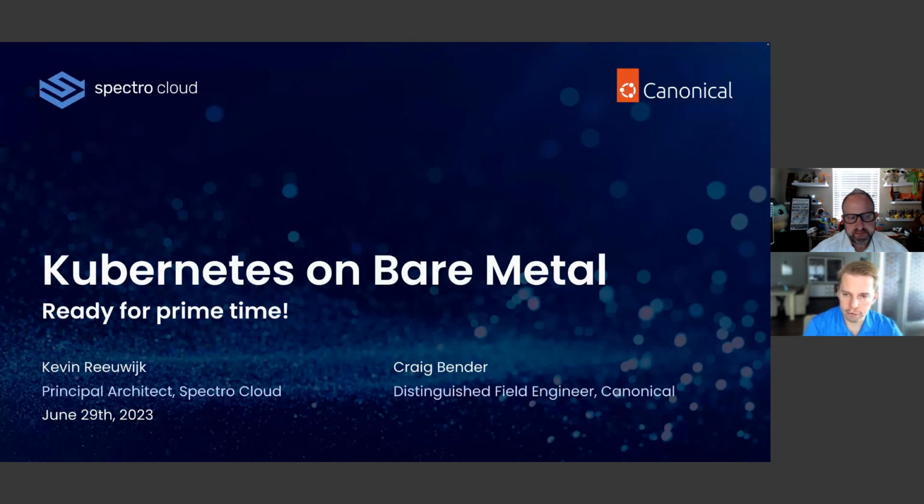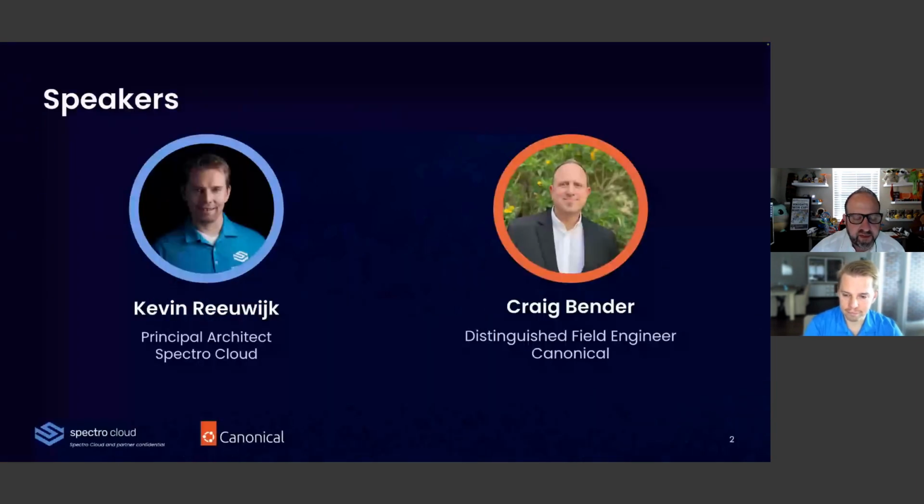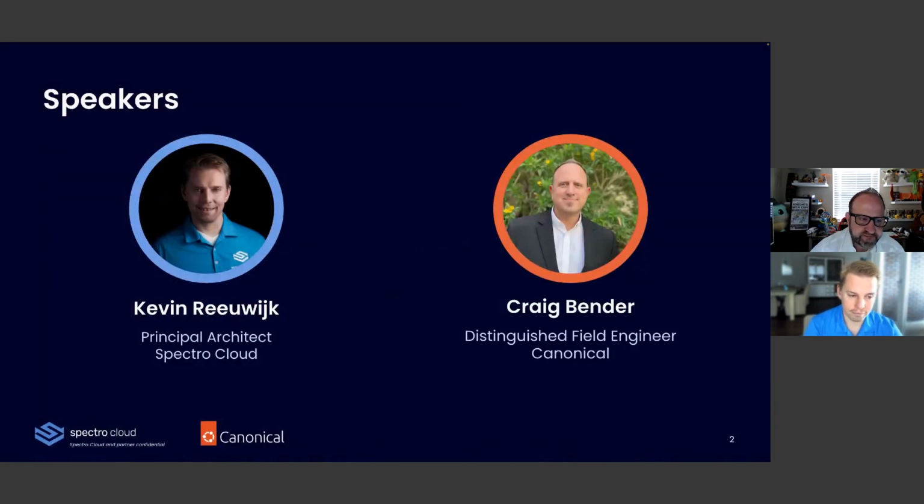I'm the principal architect at Spectro Cloud, and today I'm joined by Craig Bender. Craig, you want to introduce yourself? Sure. Craig Bender. I'm a field engineer with Canonical. I'm based out of the US, and I've been with Canonical for about 8 years now. Great. Happy to have you.